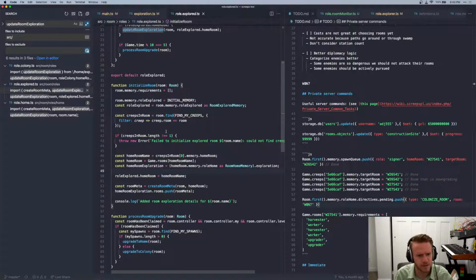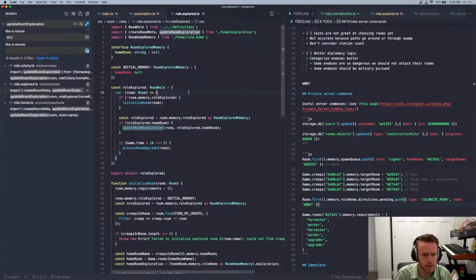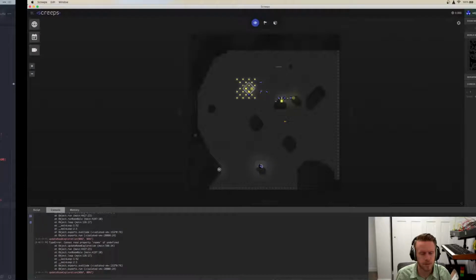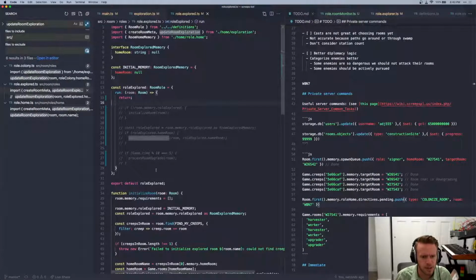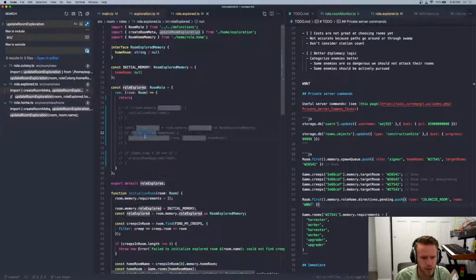So let's see. Find that. I wonder. Let's just do this for a second. So we're just gonna disable all the logic for an explored room. And I think... Oh, hang on. So what I'm realizing here is we've skipped this logic, and yet we are still ending up calling that function, right? We're still calling that. So why is that?